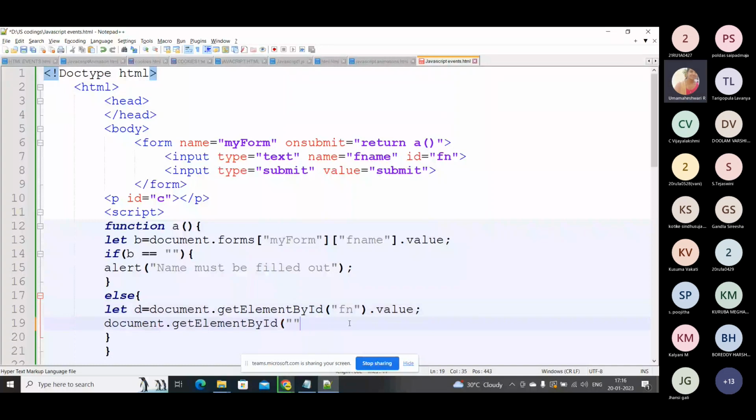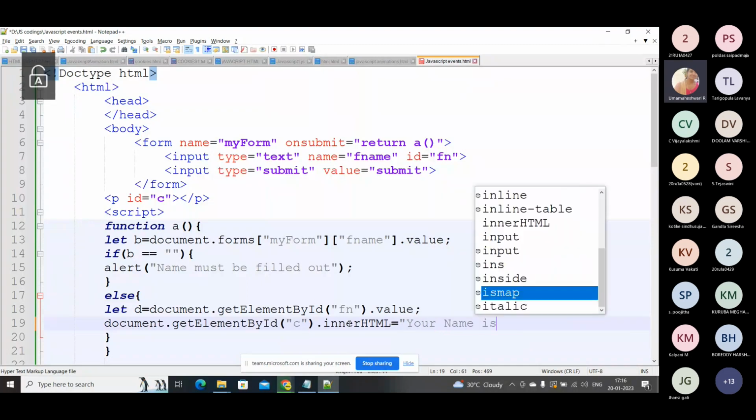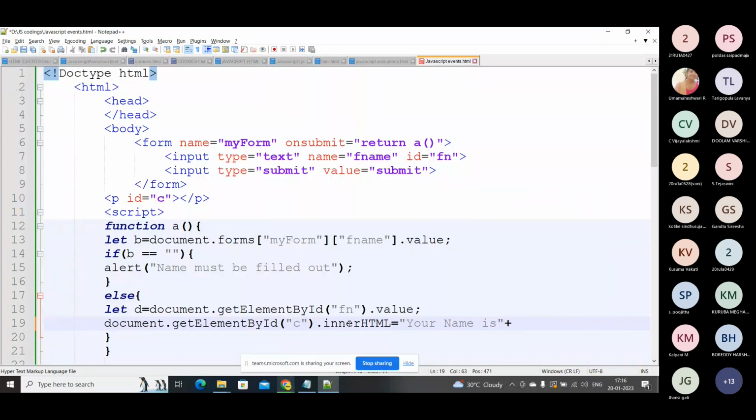What is the ID name? This is called C.innerHTML, right? And then it should display your name is, and the name should be in D. This is how it will be printed. So let's check.